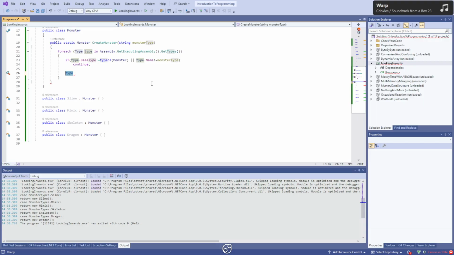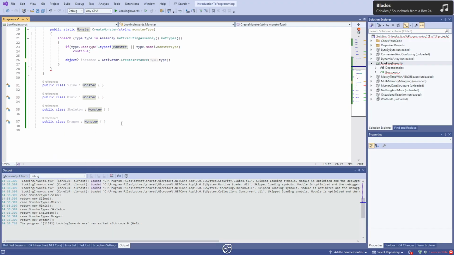The first one I'm going to use is a class called Activator, which is more or less specialized for this one thing. It has three different methods, and the one we're going to use is called CreateInstance, which just receives a type. It has other parameters we can give it, but in the simplest form, this is all we need to do. We just give it exactly the type we want to create, and it will create an object that is generated by calling the default constructor of that type.